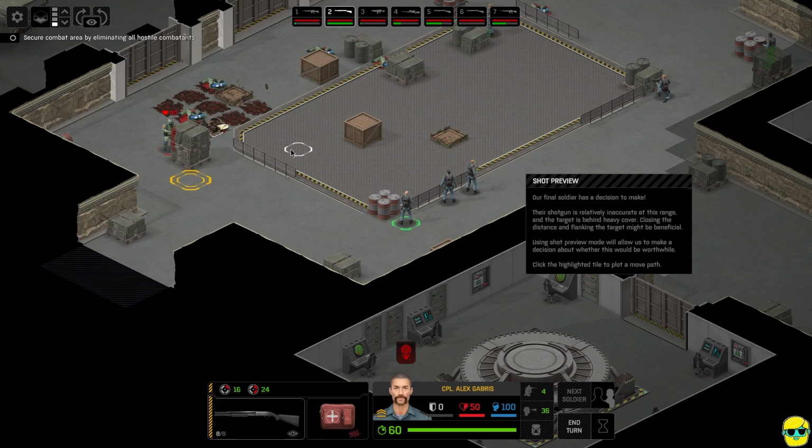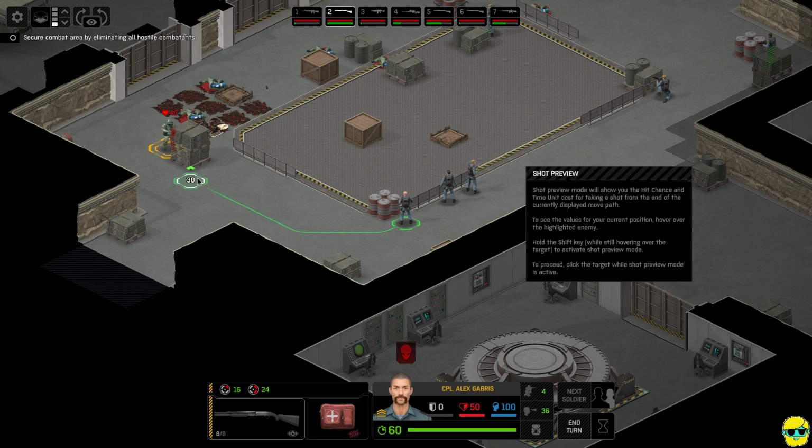Shot preview. Our final soldier has a decision to make. Their shotgun is relatively inaccurate at this range, and the target's behind heavy cover. Closing the distance and flanking the target might be beneficial. Using a shot preview mode will allow us to make a decision about whether this would be worthwhile. Click the highlighted tile to plot a move path. Shot preview mode will show you the hit chance and time unit cost for taking a shot from the end of the currently displayed move path. To see the values from your current position, hover over the highlighted enemy. Hold the shift key while still hovering over the target to activate shot preview mode.